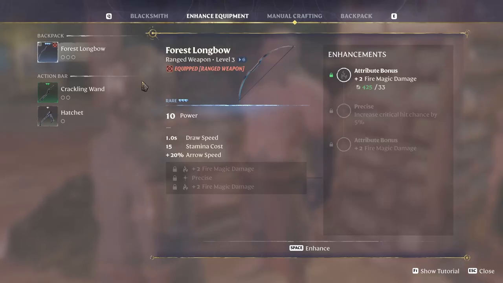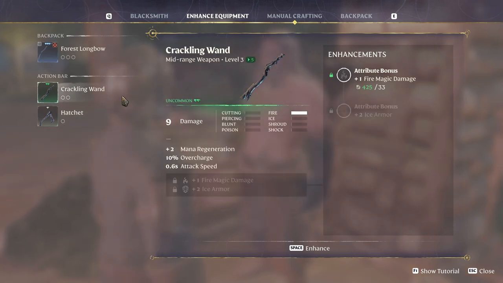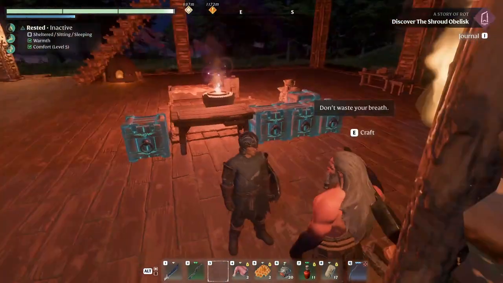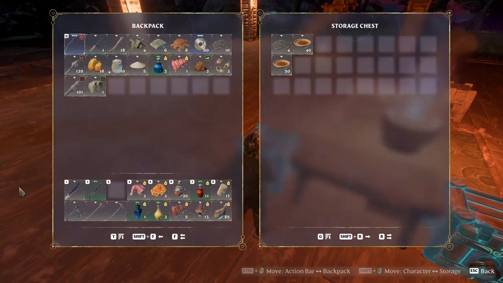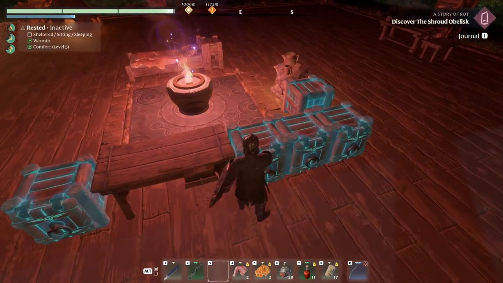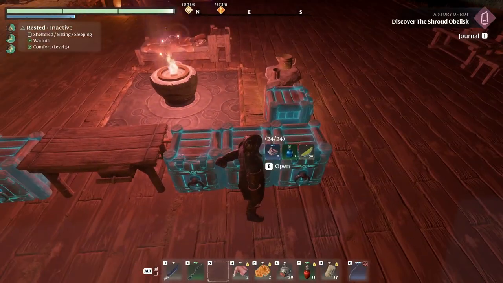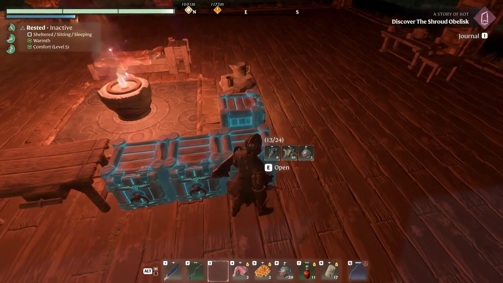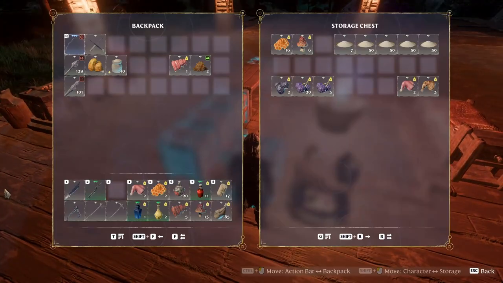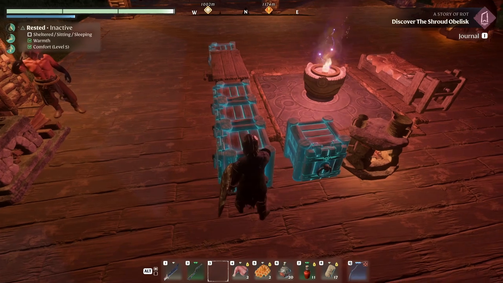Okay, so it's not worth anything, basically, in here to enhance because they're so puny level. Don't waste your breath. It ain't worth it. Okay, so let me just deposit everything I have in here. This will only take a second, I promise. Look, one. Still taking time.